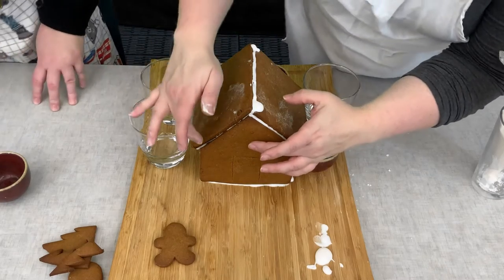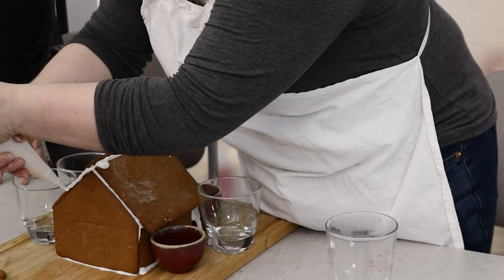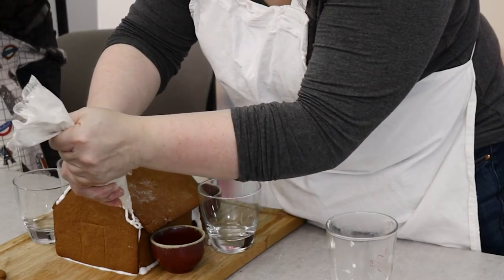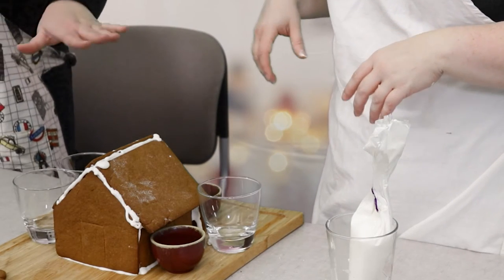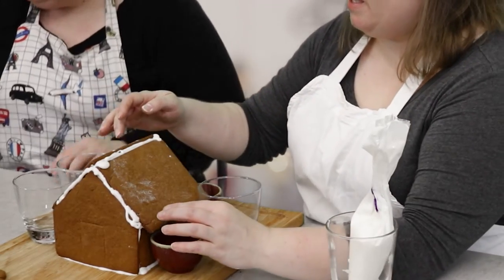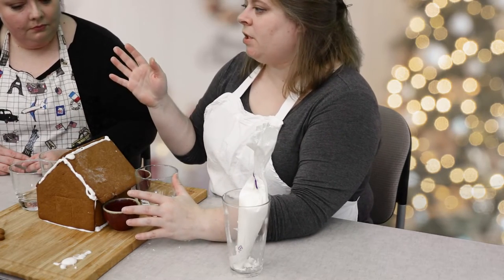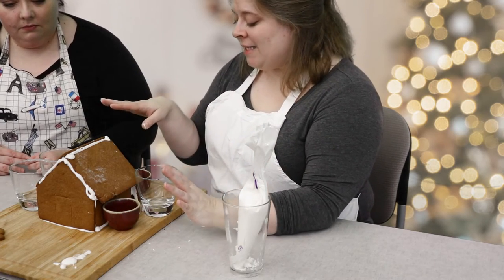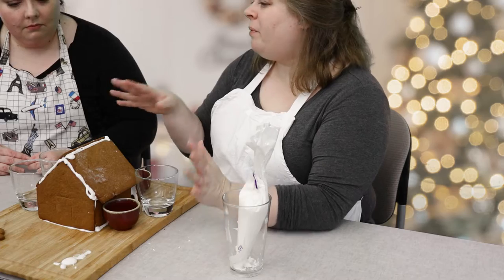Now we gently prop it up with as much as we can. This is probably one of the hardest parts because you want to make sure it's all sticking together. You might notice there are some gaps in our roof - and that's okay. You can just add more royal icing along the seams either right now or let this set for a little bit and add more later. There is no bad time to add royal icing. If you have a little spot that doesn't look exactly right, you can always decorate over it - put some Twizzlers or gummies and just do a shingle over it. You'll never see it. But we do need to let this set for as long as we possibly can - at least three to four hours, but preferably overnight.